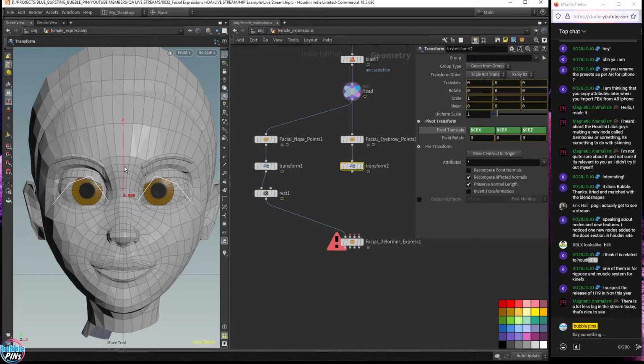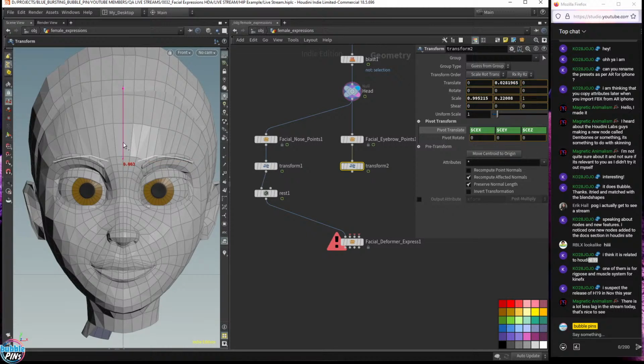Press T, move the eyebrows there. So this character is a bit easier. It actually has eyebrows, additional eyebrow geometry. So you can actually manipulate this into place. It doesn't fit perfectly, right?